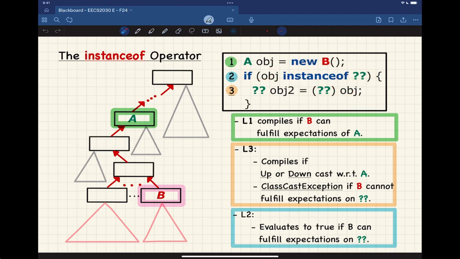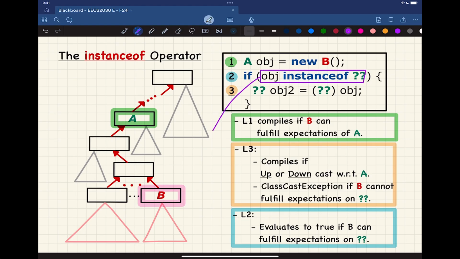That's the pattern. Now we want to ask ourselves the following question. Under what circumstances will this expression over here return true? All right, that's the question. I'm leaving here question mark, question mark. So what will be the range of clauses I can put over here so that obj instanceof this is going to be true? All right, I'll write it down here, and then we'll answer that together.